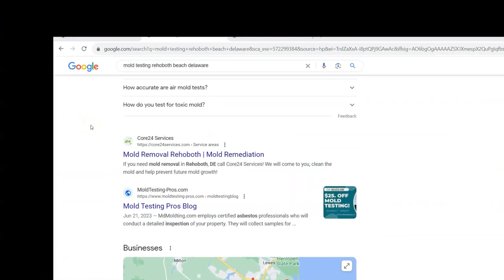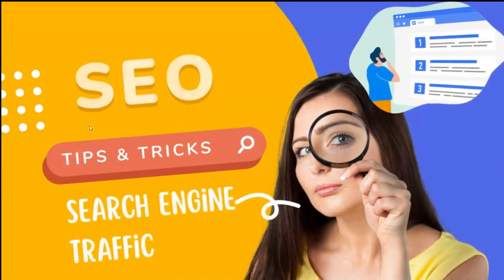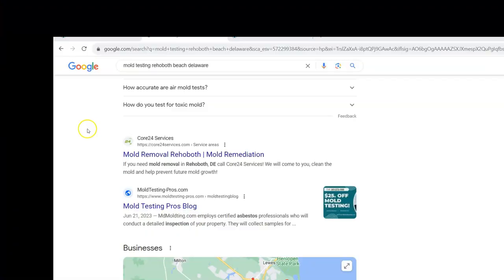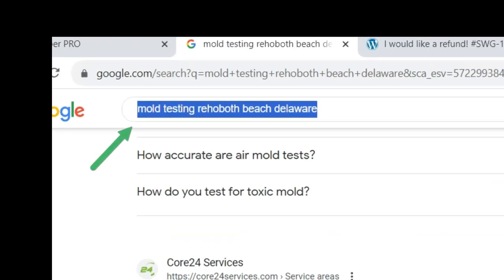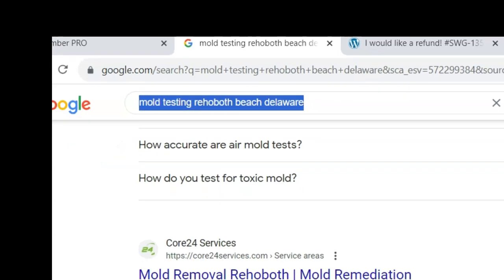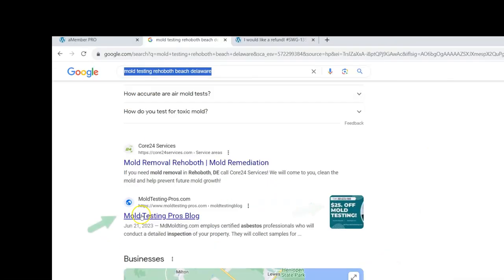Another reason you'll make more money with your own blog or website is search engine traffic, natural search engine traffic. That's the best traffic there is. This is a blog that I've been working on for a customer of mine, and I've been working on it for quite some time with all different keywords. The keywords were mold testing Rehoboth Beach, Delaware. This is my blog right here, along with a real nice picture at the top of a Google search, natural listings. They're not paying anything for this. And anybody who clicks on it, they pay nothing.